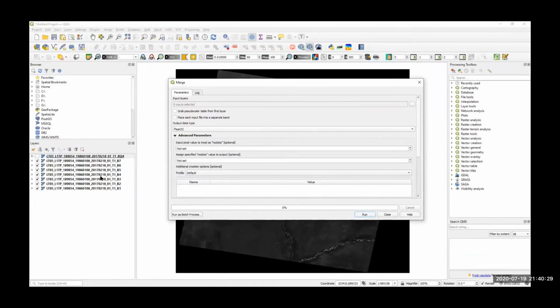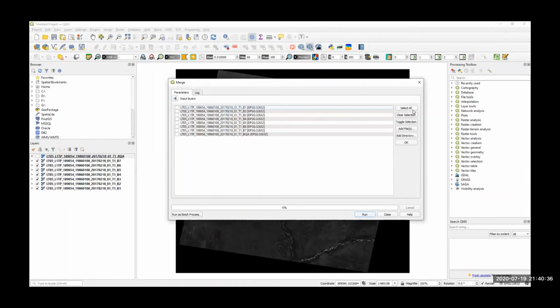I don't need all. If you want to merge all of them, you can select all. But if you don't, just select 1, 2, 3, 4.